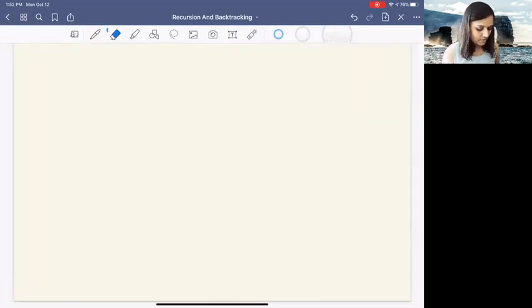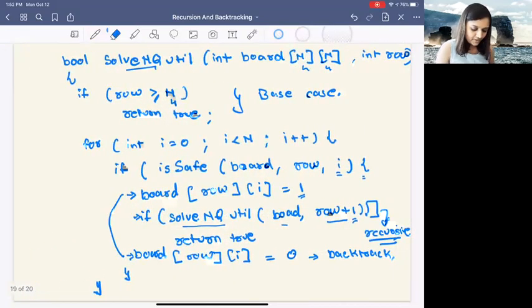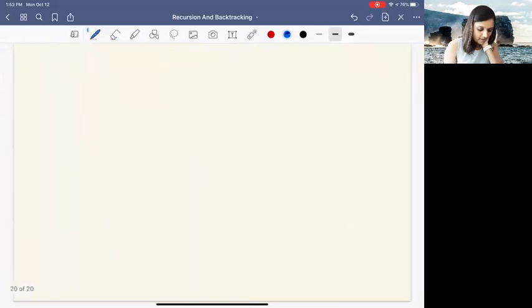So I would say this was one of the most complex functions. Another a bit complex function is the isSafe, right? Remember we called isSafe here, which is yet to be defined. So now let's define isSafe. isSafe is basically checking for all the attacks. If we place a queen over here, then is it safe to place the queen over here? Or if we place it, will it be attacked? That's what we want to do.